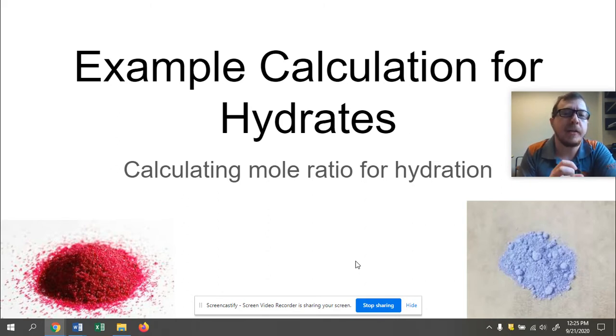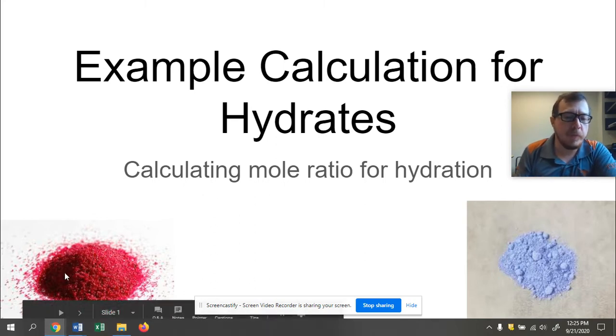A hydrate is an ionic compound that contains water inside the crystal structure. It's important to note the water is not trapped there, but the water is actually bound to the ions in the ionic crystal structure, and there's a very specific number of waters that will form in the compound as it crystallizes. So the goal of this is to figure out how many waters are in the crystal structure per formula unit. Okay, so that should be a fairly defined ratio.